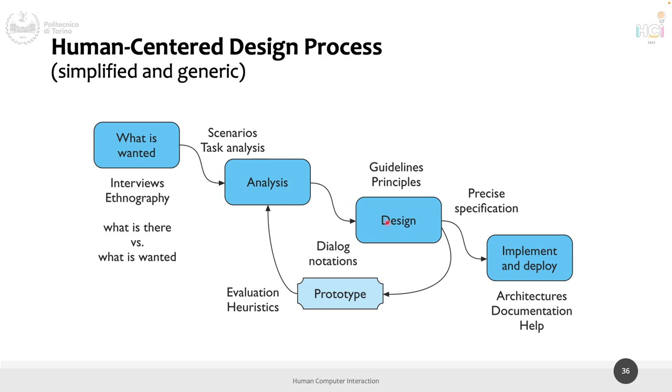This brings to the design, the creation of something. Okay, this is a user interface with this layout, these colors, this number of pages, this architecture of the information, these elements. It will need to follow some guidelines, some principles, etc. And then here starts one loop: we need to prototype the design in some way, and evaluate the design in some way, and maybe we go back to the analysis, change something, and then again to the design. We will do this loop between design and prototype 2.5 times. So we will do a design and a prototype of a low fidelity application.